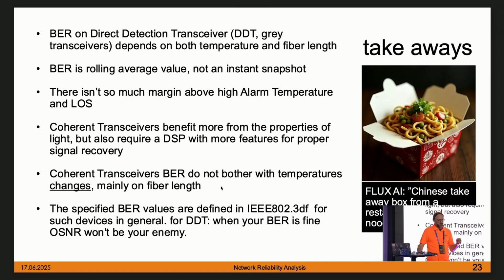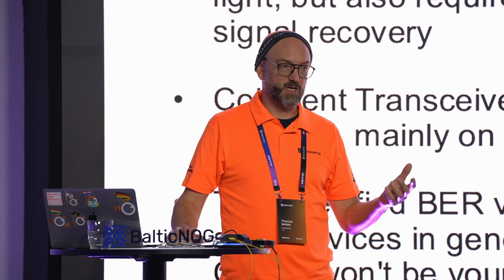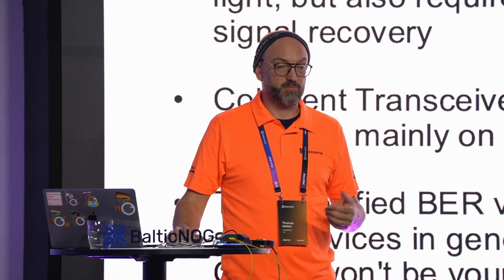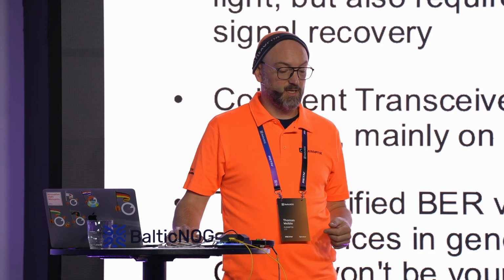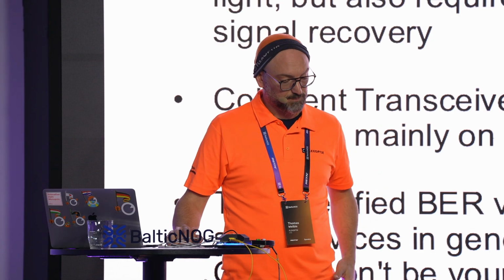And then the last one, which I also showed, about the temperatures: there is not a lot of margin for those high-speed transceivers when it comes to the high alarm threshold. So when you see a high alarm on your transceiver, most probably this link will drop soon, so you will have a loss. When you see a high alarm in your management interface or on your network management, you should really look at what the root cause is for being at that high temperature.